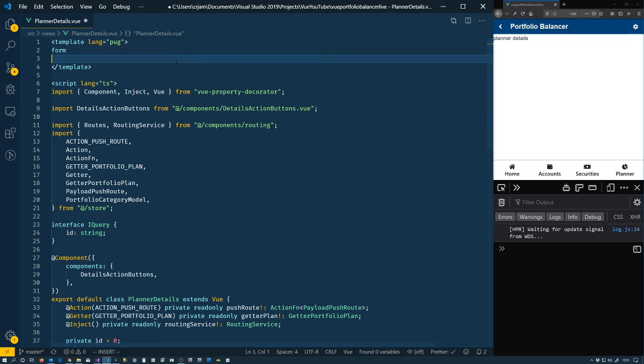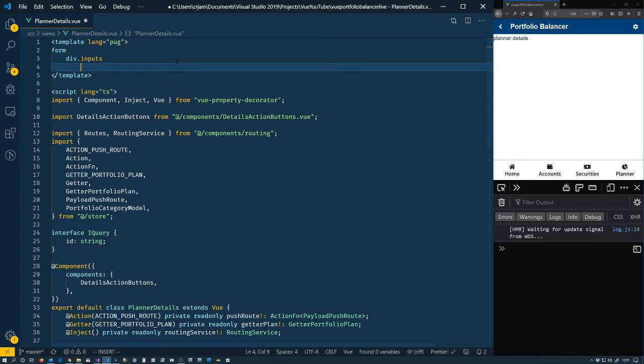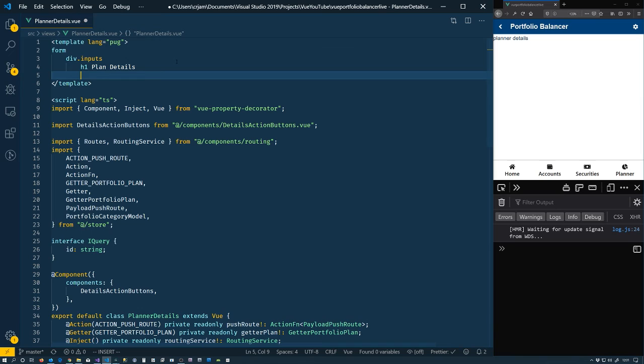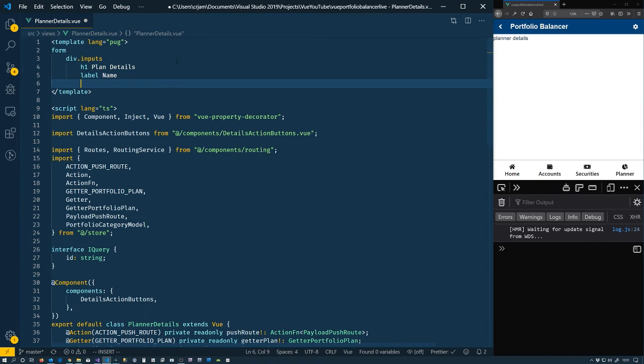So we'll put a form at the root, put some inputs or a div with input class. We'll have an h1, plan details, put a label here so we have a name for that plan. We need an input. So we have v-model, spell it right, is the name.